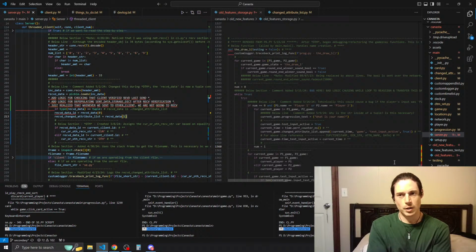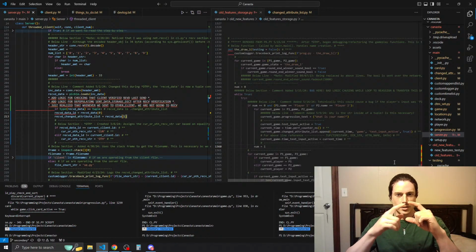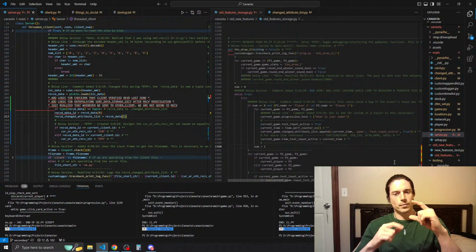If it's client one, it's connected to connection one. If it's client two, it's connected to connection two. So that means there's this socket, this is connection one on the server side, and then there's connection two.